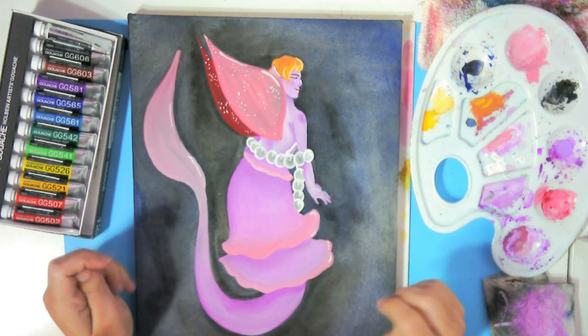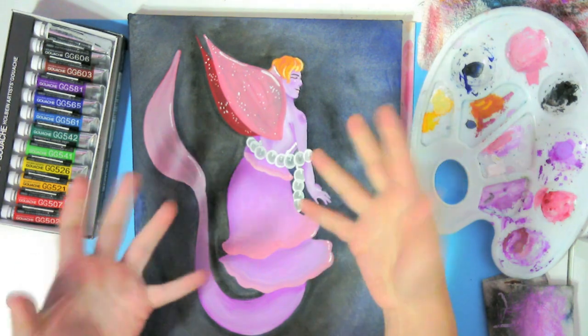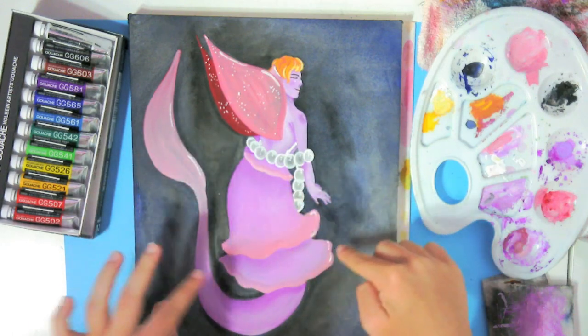I don't think I've really done anything with actual true gouache. I think I've done acrylic gouache, but never just regular gouache. And I'm actually quite happy with this. I really like the two mermaids I did. I think it's kind of interesting. These little frills are kind of interesting.